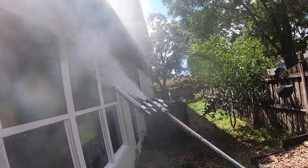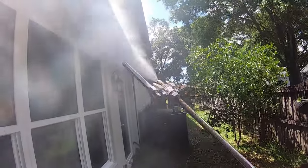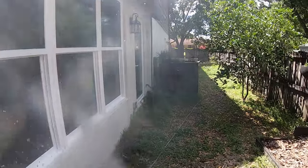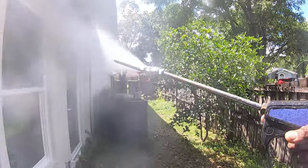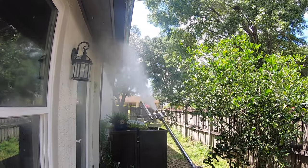Everything's coming along pretty good. Making great time, man. Make sure you rinse the windows really well so you don't have no streaks. Always make sure you get underneath the overhang.